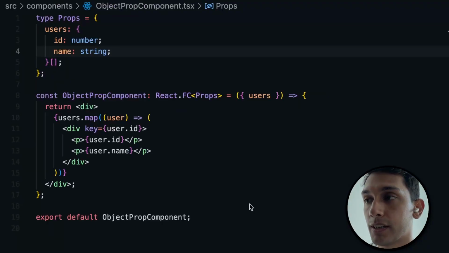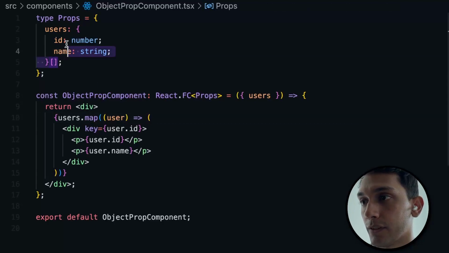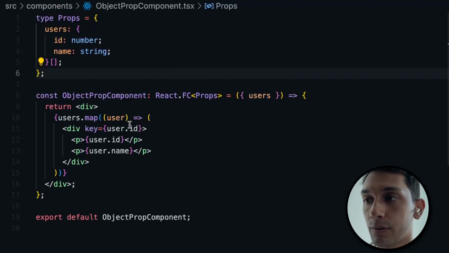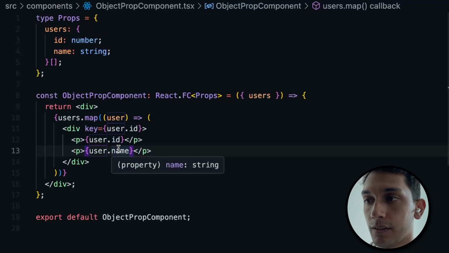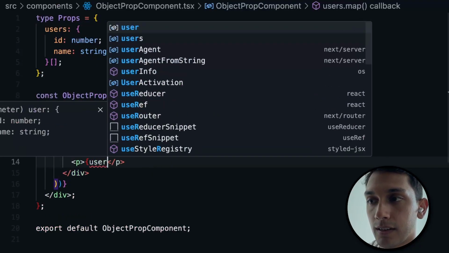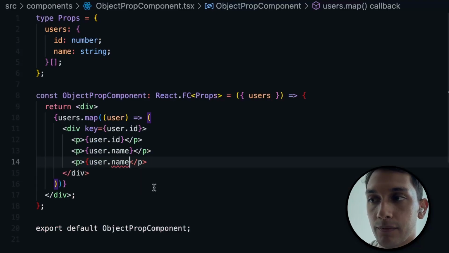When you're working with objects in React and you want to do, say, an array of objects, you could define it like so. And then when we pull the user's prop into our component, you can see that we get perfect typing. So the ID has a number, user.name, and we can even see when we're trying to add these things, it gives us the correct autocomplete.